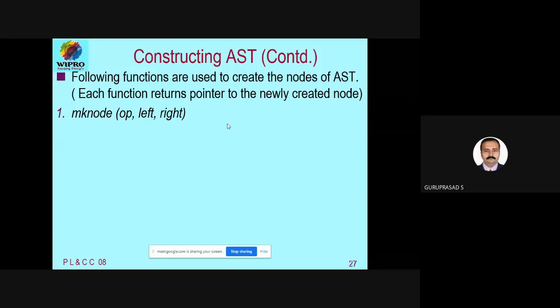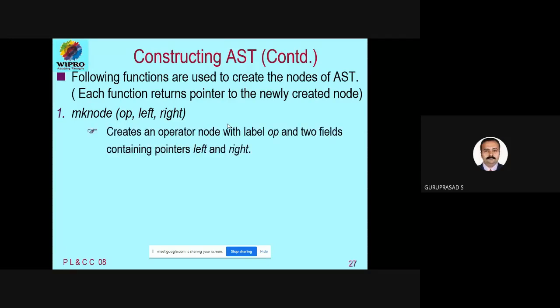That function takes an operator and has 2 pointers, left and right. It creates an operator node, because your operator should have a left link pointing to one of the operands or another operator, and a right link either pointing to one of the operands or another operator. Fine, like that. This theory looks a bit boring, but when we put it into action, we can see that.